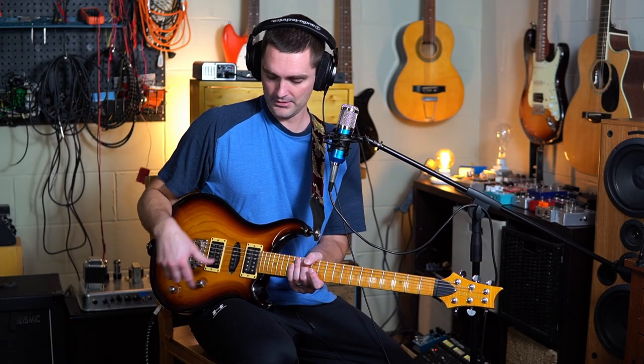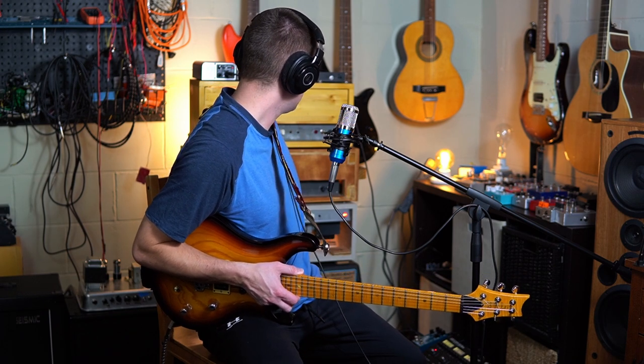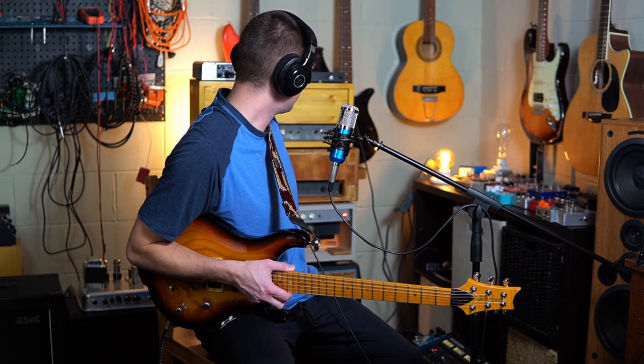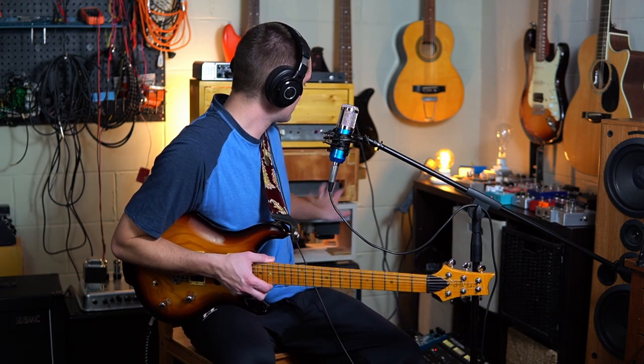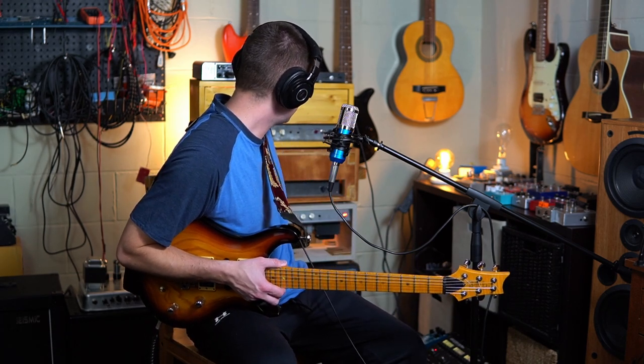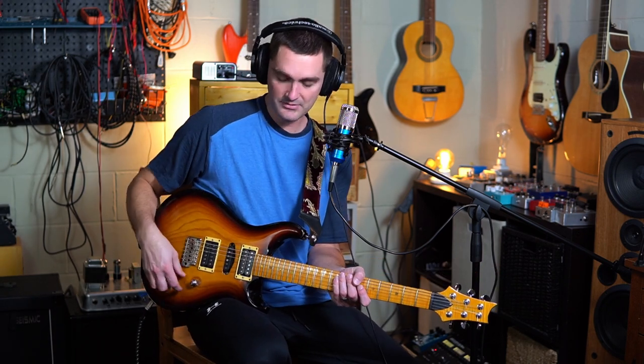Okay, for everything, I am plugged straight in from the PRS into my Super Reverb. I've got one channel here that's like the typical vibrato channel, and then I've got another channel that's a high gain channel. My settings are not going to change. All I have to do is just plug the cord from one quarter inch into the other. So let's run through some pickup sounds here with the guitar as I bought it.